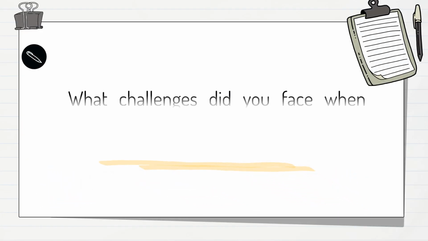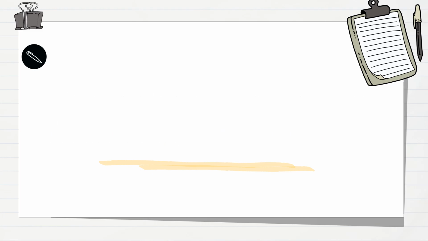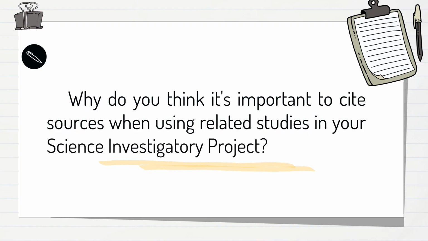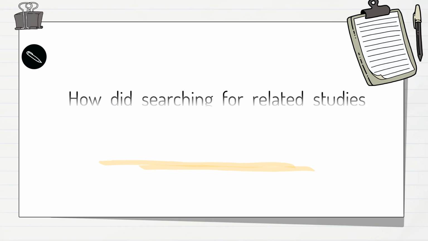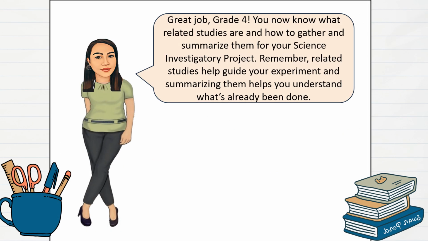What challenges did you face when summarizing the related studies, and how did you overcome them? Why do you think it's important to cite sources when using related studies in your science investigatory project? How did searching for related studies help you understand your research topic better? Great job, Grade 4.